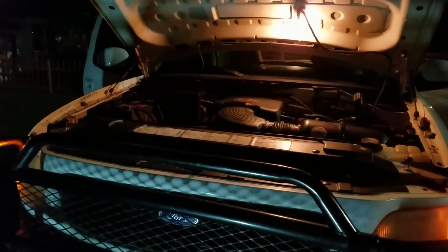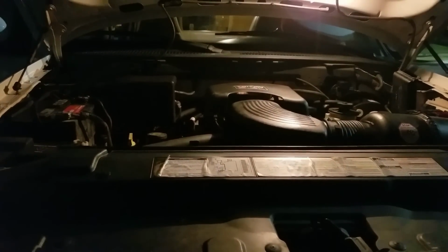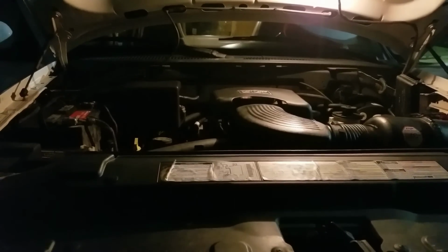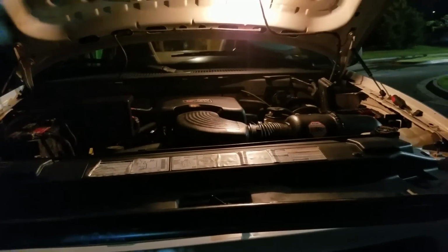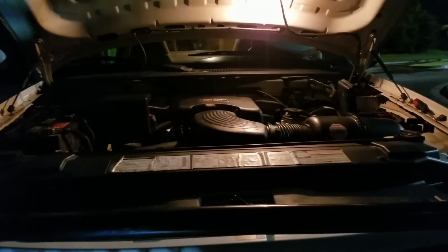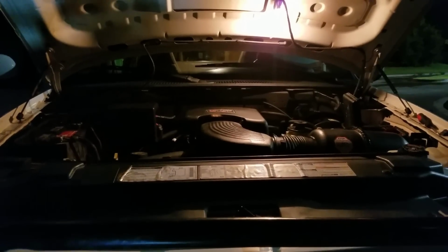Alright guys, once you've hooked your hoses back up, fill up your transmission to the proper level. Keep an eye on it as you're pouring the fluid into it, and make sure it's nice and warmed up. Take it for a test drive, come back, check the fluid level again. If it's overfull, you can just disconnect that hose and drain a little bit of it out at a time. And if it's not full enough, just add more fluid until it's to the full mark of the hot line. And that's it, guys. You're done.